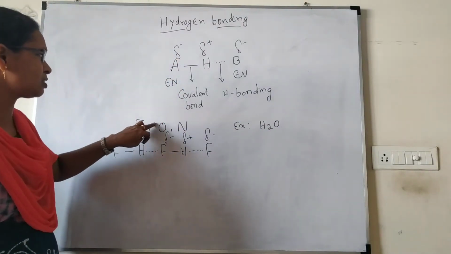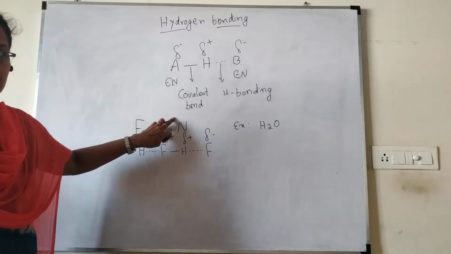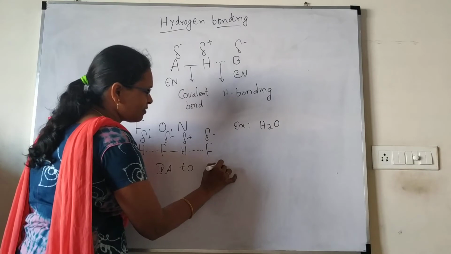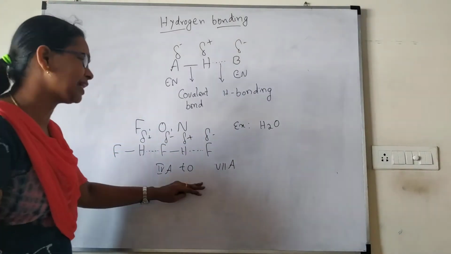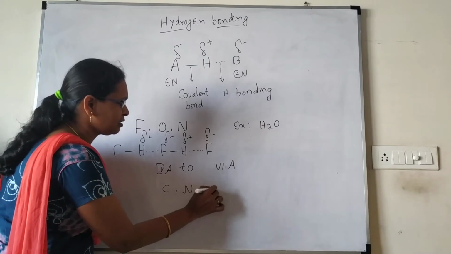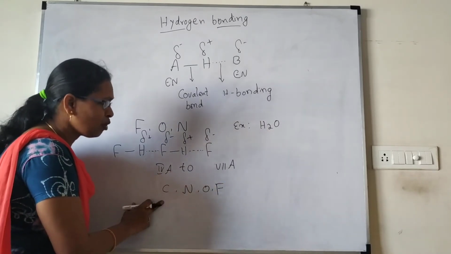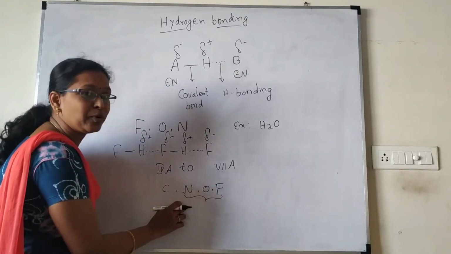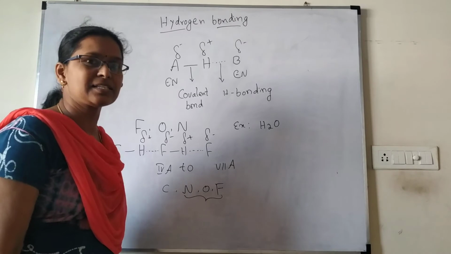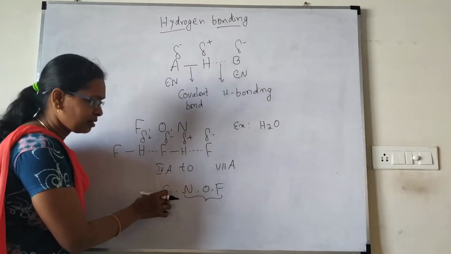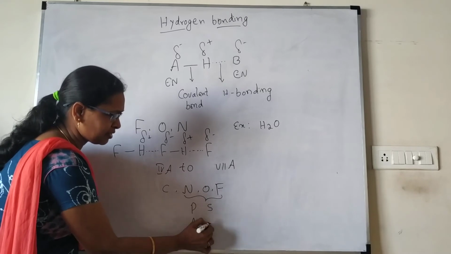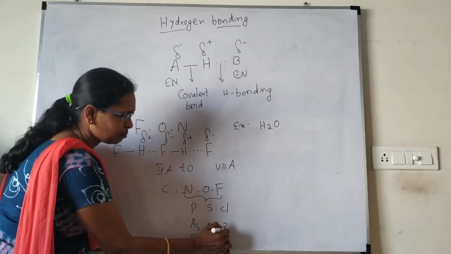Why can't we take other elements apart from fluorine, oxygen and nitrogen? When you take the periodic table, especially from group 4A to group 7A, the electronegativity values increase across the period. Here take carbon, nitrogen, oxygen, fluorine. Nitrogen, oxygen and fluorine are more electronegative than carbon. In organic compounds, only in rare cases can carbon be involved in hydrogen bonding. Next, nitrogen, phosphorus, arsenic, antimony; oxygen, sulfur, selenium, tellurium; fluorine, chlorine, bromine, iodine.